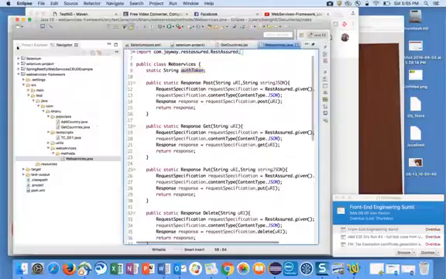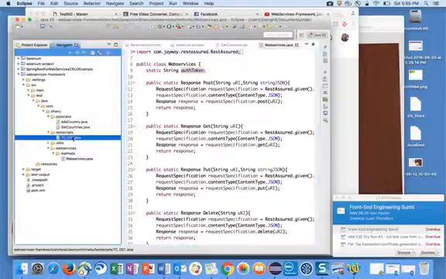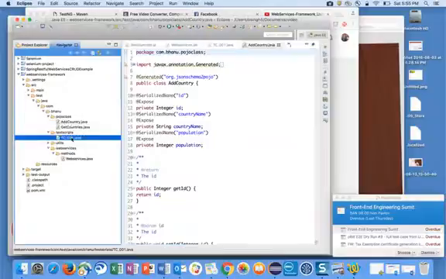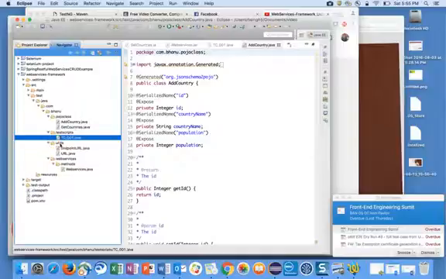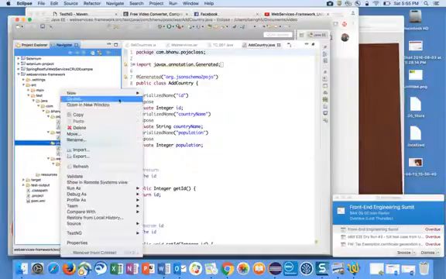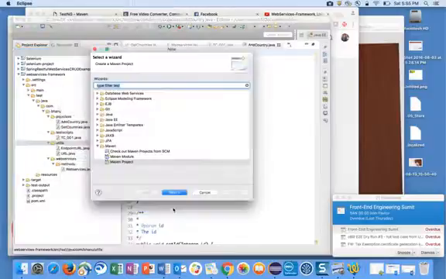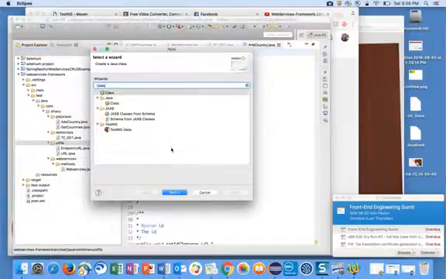So what you can do is, let's say you have this TC1, forget about TC1. I will not go into all this. What I will do is, in the utils, I will make one class.